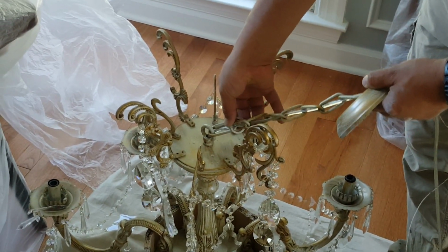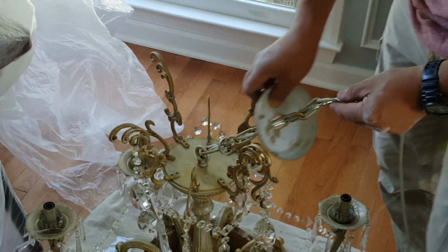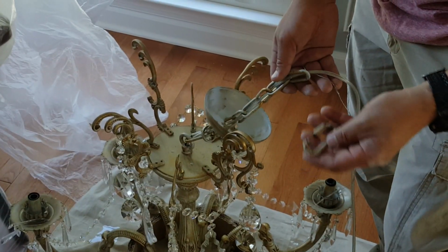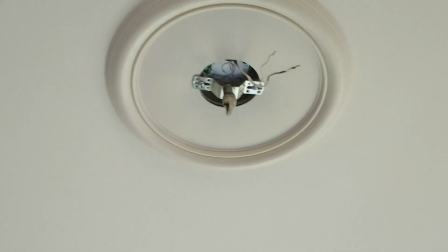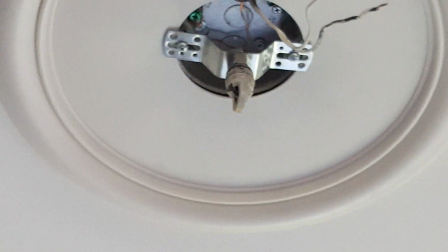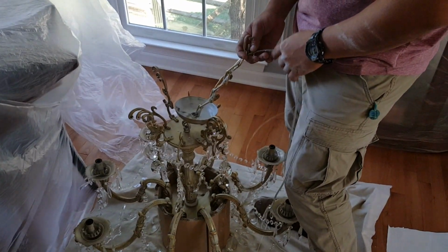And first start with the nut that will hold on the top. After the nut, you go with a plate. And after the plate, you go ahead with the last piece of a chain link that we use here. And on top of over there in the box, you're gonna have the support that is gonna hold the light fixture as we connect the wires. So let's go ahead and do it, mount it, and connect the wires the way they're supposed to go.